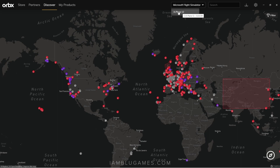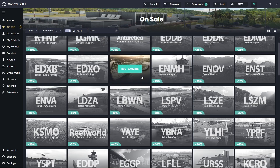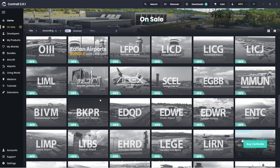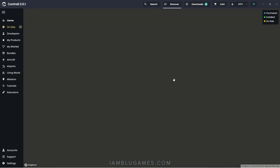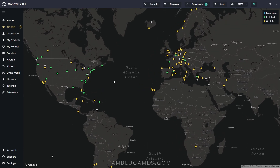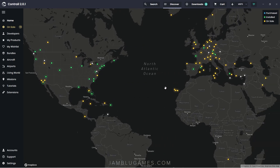This is Contrail — one of the most underrated flight simulator stores out there. It's an application, similar to Orbix Central but done slightly differently. There are 92 items on sale on the Contrail store, all listed there. It links with your flight simulator the same way Orbix does. An easy way to browse is the Discover page, which looks very similar to Orbix's but with different themes. Contrail also has bubbles — yellow ones — so everywhere you see a yellow blip, it's a sale.